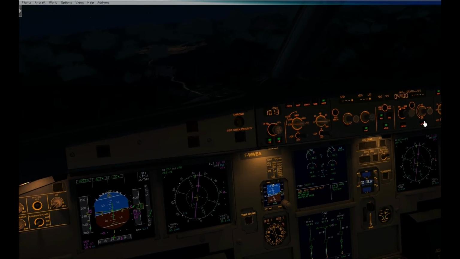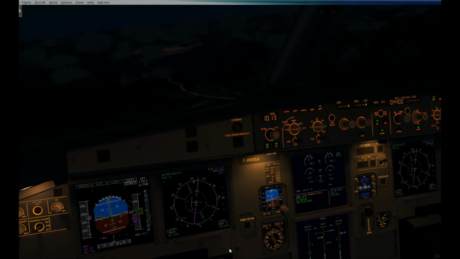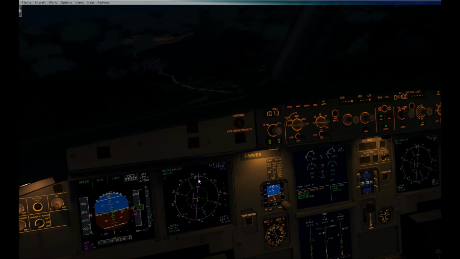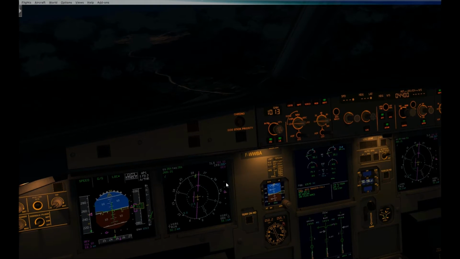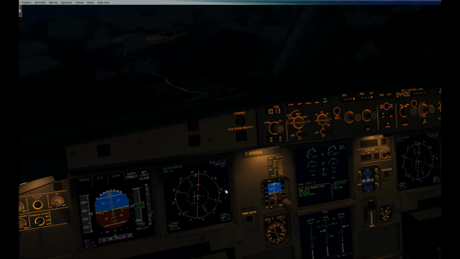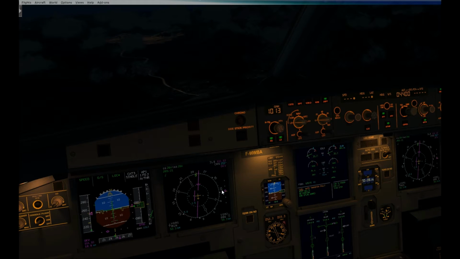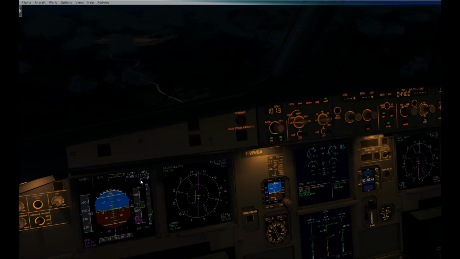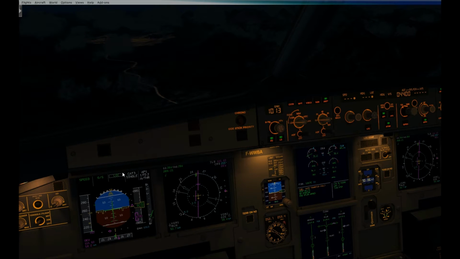Click approach. The system should now track both of these instruments, localizer and the glide slope. Passing through 9,400. Confirmation that I am set up with category 3 single autopilot landing.